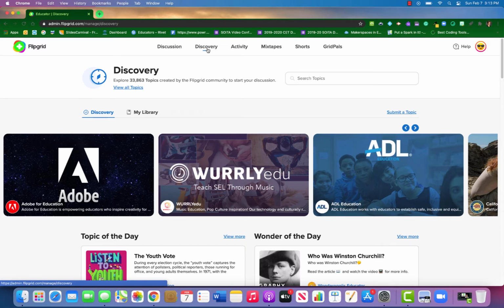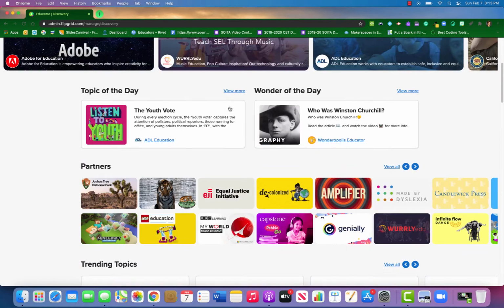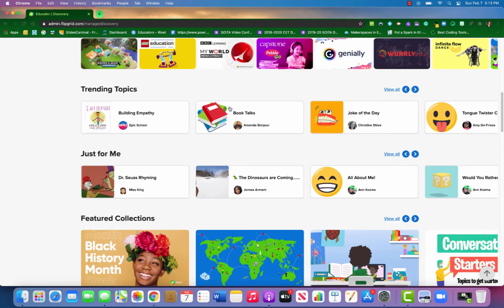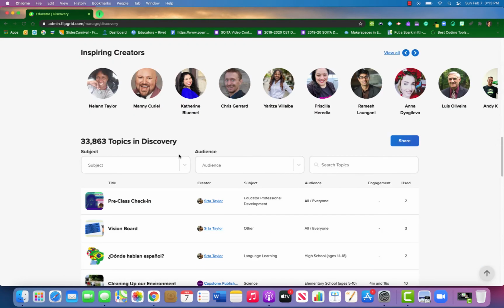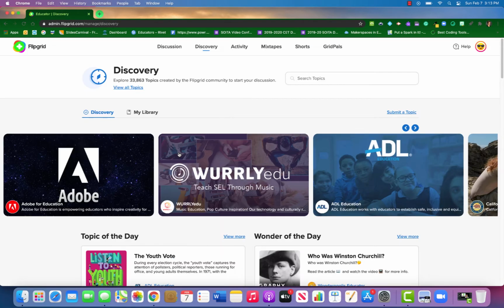You can always come to Discovery, search for items that are already available, curated for you, and ready to go. It's also a great option when you're maybe running out of items or you're just looking for something quick or even maybe for a sub. So the Discovery tab is really helpful, and you can always tag things to save to your My Library.